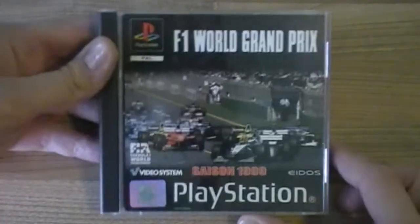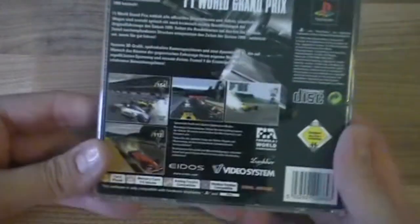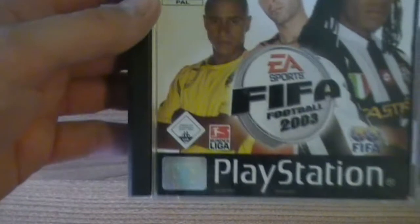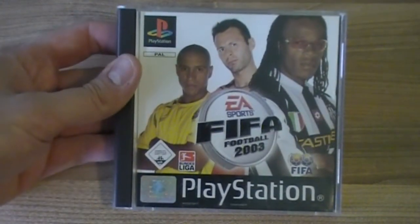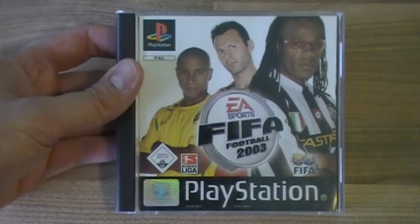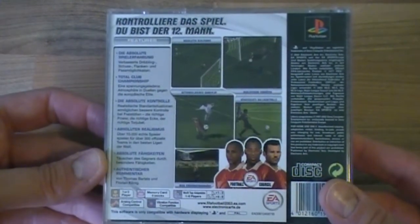And here we have another game I don't have to say much about. It's Formula 1 World Grand Prix, Season 99. If you know Formula 1, I guess you do, you know what this game is about. Same as here. You know FIFA, it's football. I don't know why it's called football. I guess football was the game with the field goal and touchdown and stuff. Okay, but it's called FIFA football. Shouldn't it be FIFA soccer? Please tell me if you know. So, it's a football game. A soccer game. Maybe I'm wrong, I don't know.